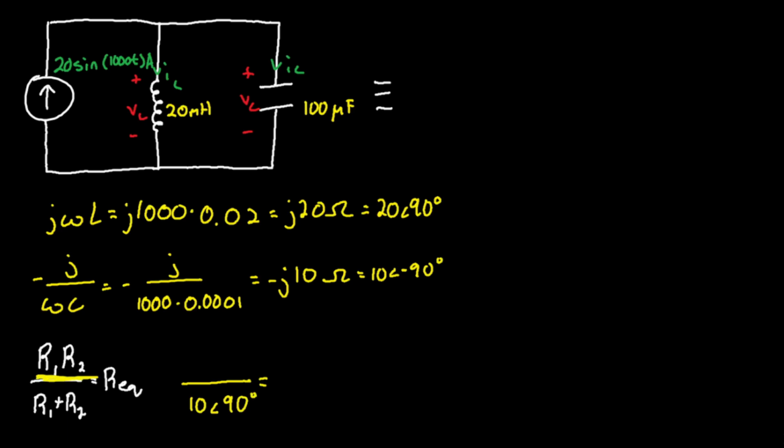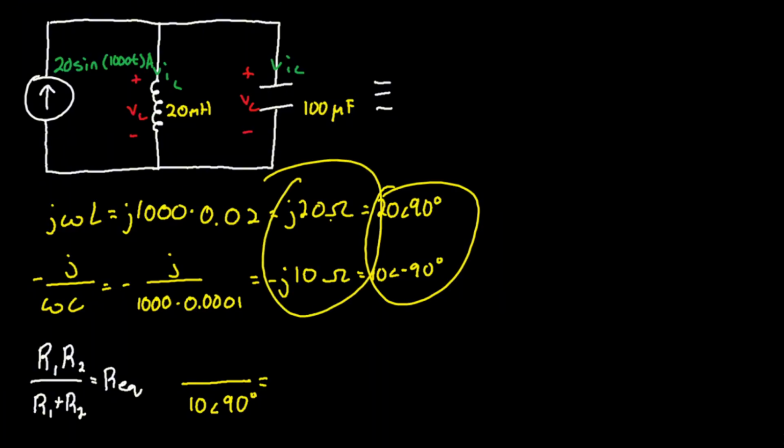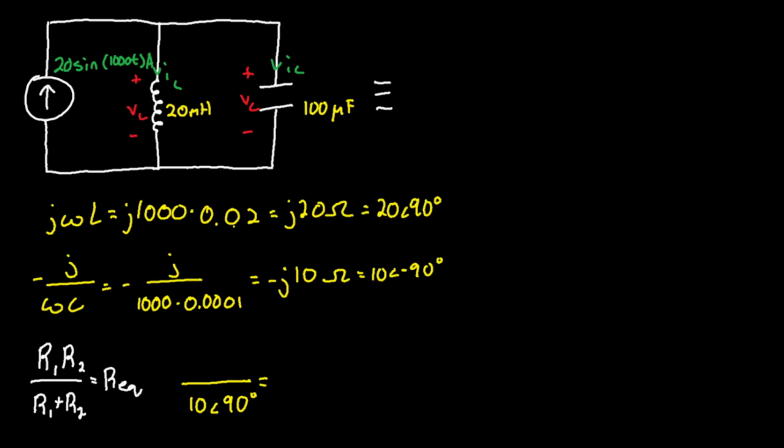But how about multiplying these two resistors? Well, we need to multiply these two guys in polar coordinates, right? It's easier to multiply in polar coordinates. It's easier to add and subtract in rectangular coordinates. These are rectangular. These are polar. Both of them have their shortcuts.